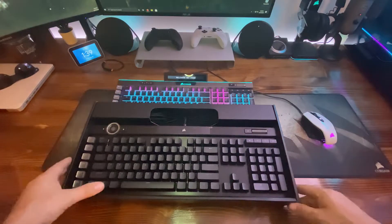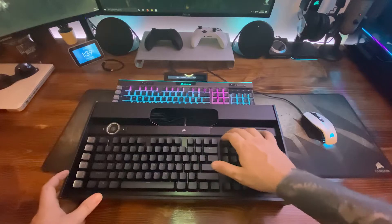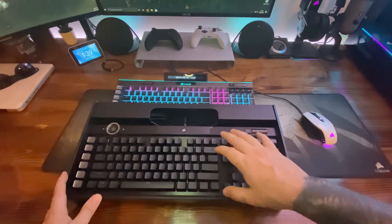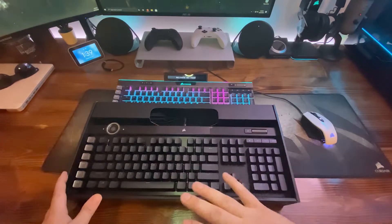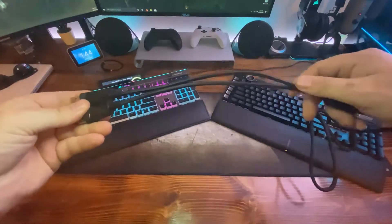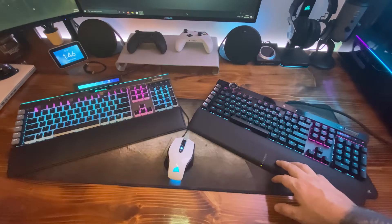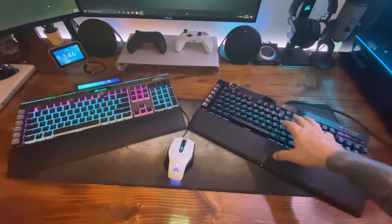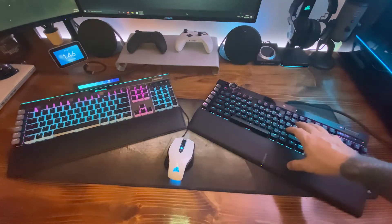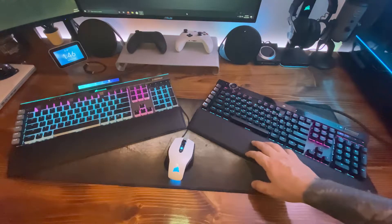Inside the box you get a good look at the keyboard itself. It is an aluminum frame, all black — in photos it might look a little gray but it is completely black. This keyboard plugs in via two USBs with a quality braided cable. As soon as you plug it in, it comes up with any lighting profiles you have saved in the IQ software, or it will default to a rainbow color wave which you can change through IQ.